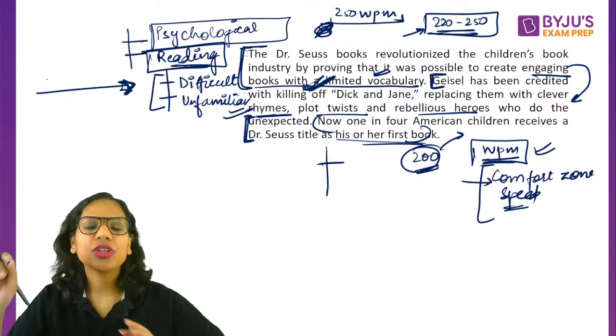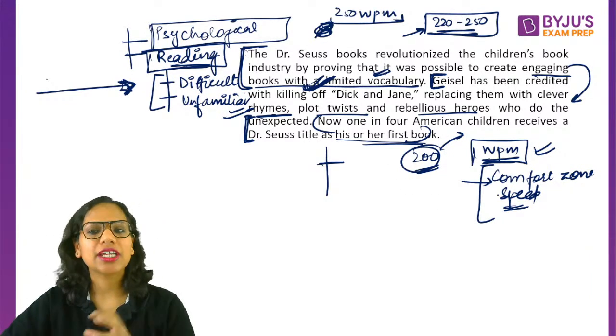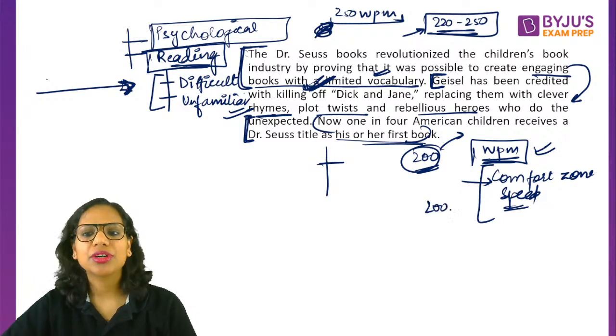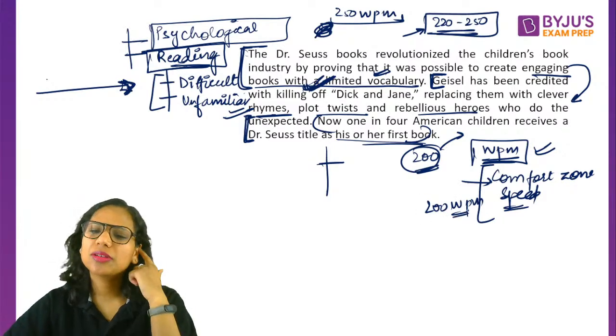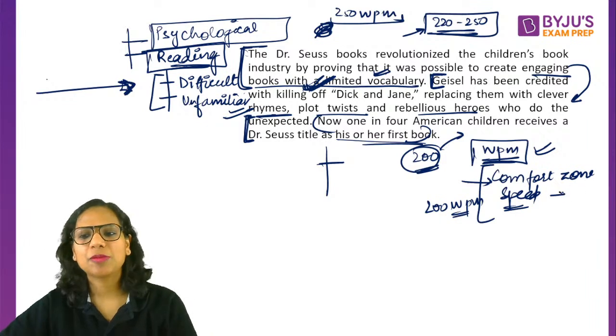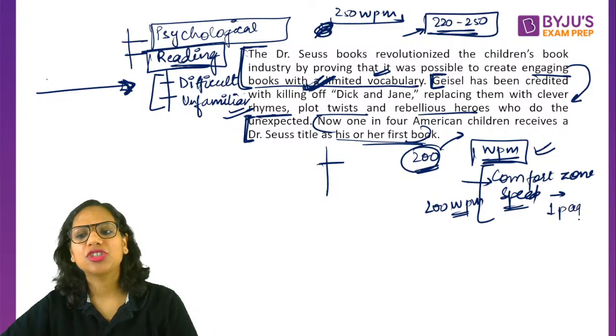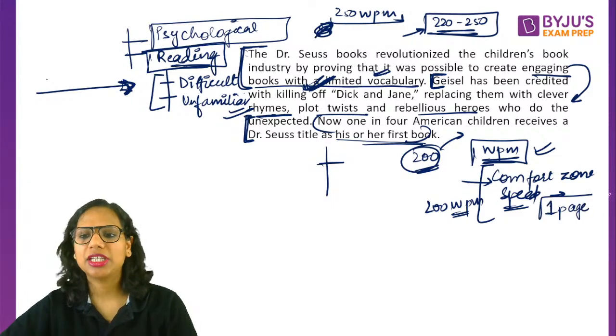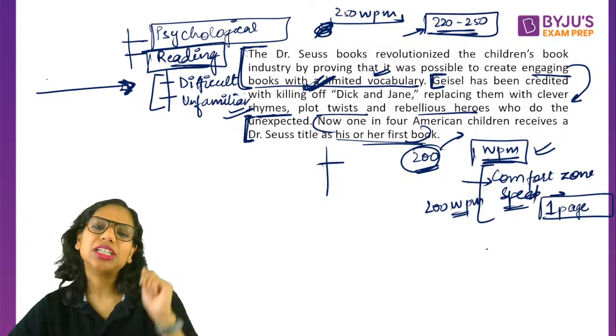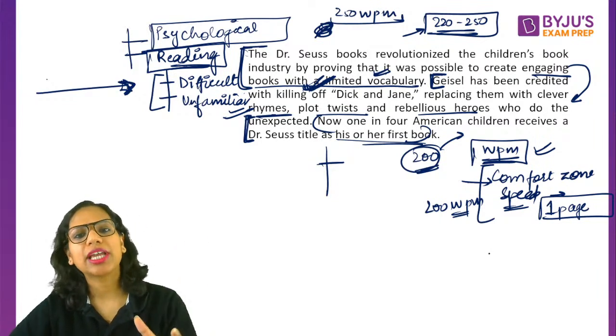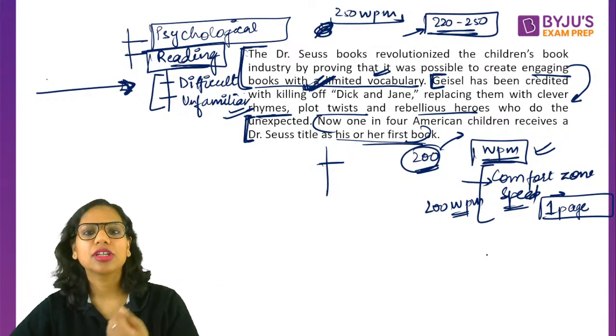Okay, so what can you do for this? Today, first of all, find out your comfort zone speed. Let's say it's 200 words per minute, or I find it better to look at it like this. I pick up a fiction book and I see, acha, I am able to read one page in 1 minute. Let's say that's my reading speed. So the next day I try to read a little more than one page, even if it's just 2 lines.